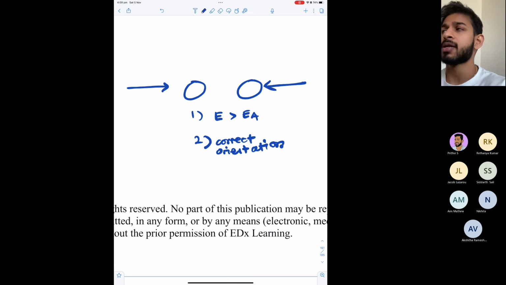Now, Rithanya, can you remind the class what happens to reaction rate? What happens to concentrations at equilibrium? What can we say? The forward and reverse reaction rate is equal. Good. So that is the definition of equilibrium, right? For something to be in equilibrium, the forward reaction rate needs to equal the reverse reaction rate. So when they're greater than 0, that's the dynamic equilibrium. When they're equal to 0, aka when a forward reaction has gone to completion and stopped, then we have a static equilibrium, right?